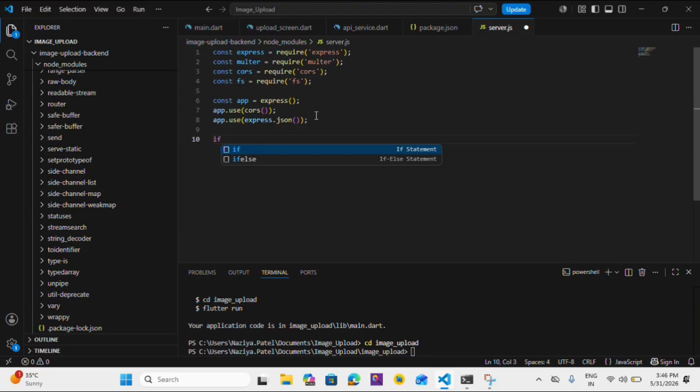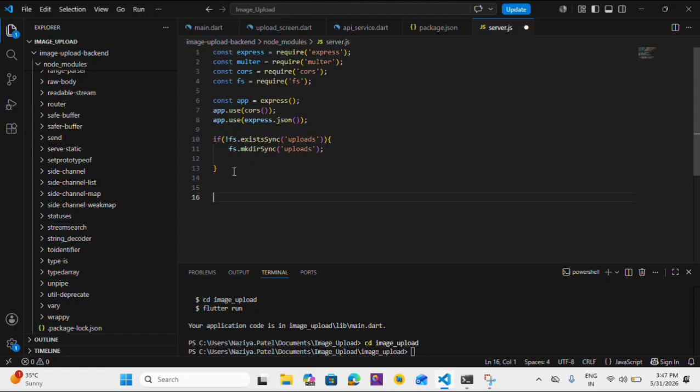If fs, the file storage, dot exists with the name of uploads, then fs.mkdirSync. mkdir is used to make a directory synchronously with the name of uploads. When we upload the file, one directory, meaning a folder, will be created with the name of uploads, where our files will be stored.